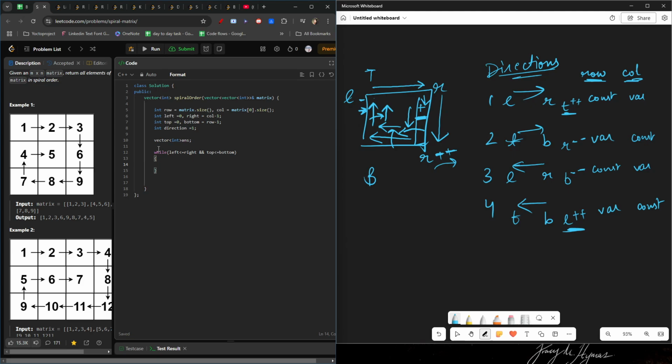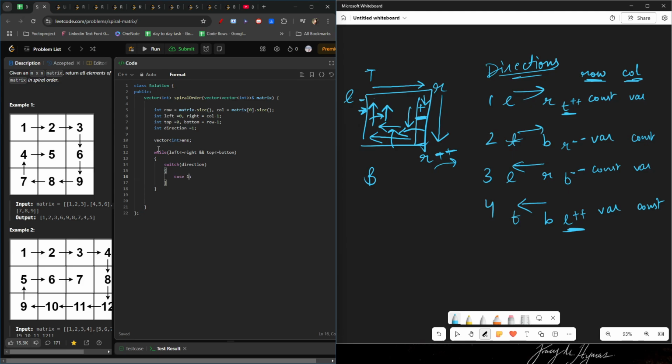Now I told you there are 4 cases, so we can use those rather than an if-else condition, because a lot of the time it's better to use cases rather than if-else. So here we will be using switch cases. Even if you're coding in Java or any other language, we have these, so we can just directly use that. And the variable direction which I had taken earlier, we are going to use that, and accordingly we will create our cases. So case 1, that is the first direction.